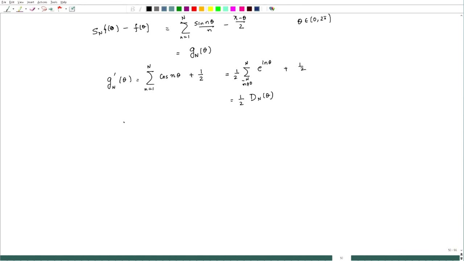Now, as you can see, the critical point of g_n theta is going to be when sin of (n plus 1 half) theta is equal to 0, that means this is equal to some k pi. Therefore, the first critical point for G_n is theta_n, which is equal to pi by (n plus 1 half), when k is 1. That is our first critical point.